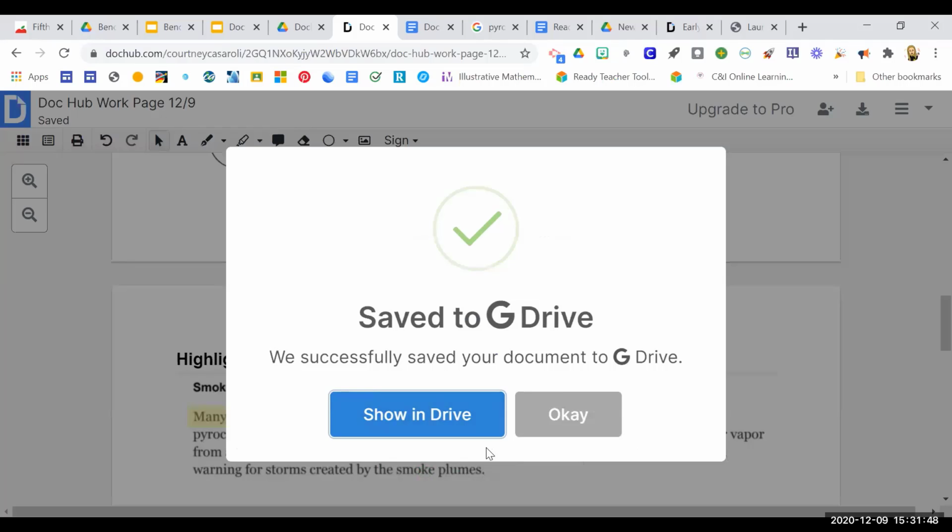For students, it's going to actually be in their class drive folder in that assignment. That's where they're going to find it. If they need to go access it in Google Drive, they're going to try to access it that way. I recommend they just go to Google Classroom and just go that way.